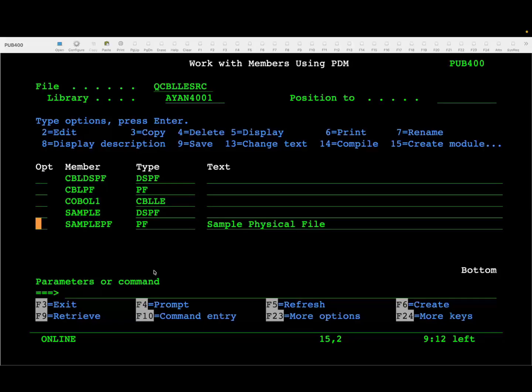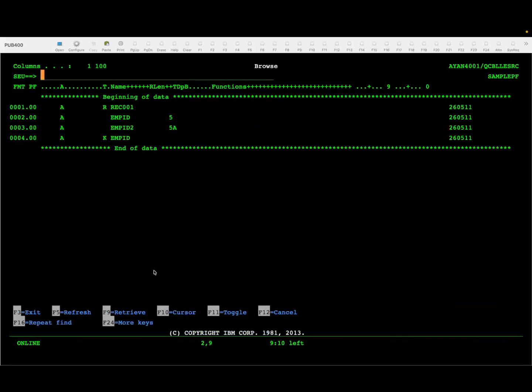So for example, I have a sample physical file here. Those of you who know what a physical file is can understand what this is saying. So this is how a physical file looks. A physical file is nothing but the database that we follow in AS400 DB2. If anyone refers to a database in AS400, you'll know that they are talking about a physical file. So anyway, let's create this same kind of physical file.